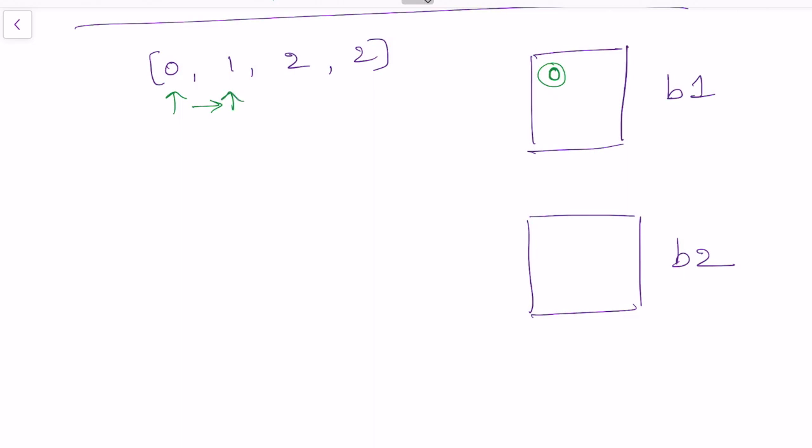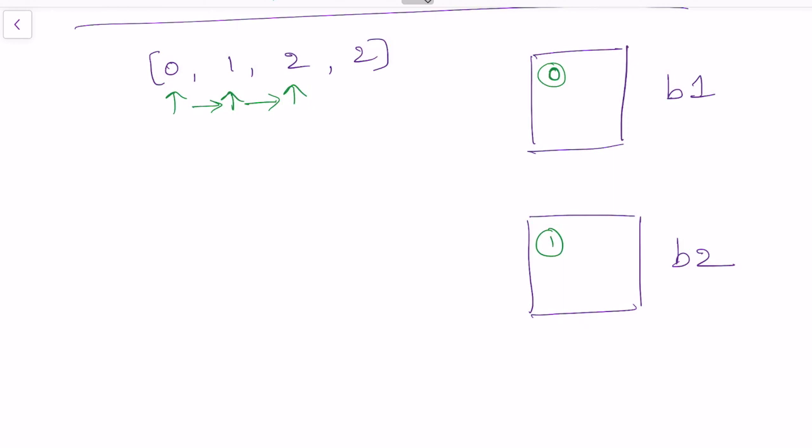Once we move forward, we have a fruit of type 1. Since we already have a fruit of type 0 in basket 1, we put that fruit in basket 2. Then we move forward, and we have a fruit of type 2.